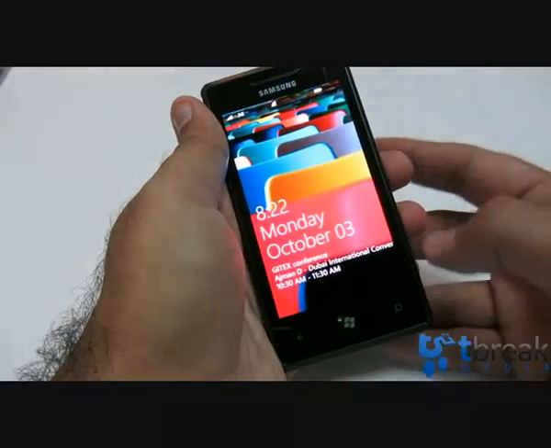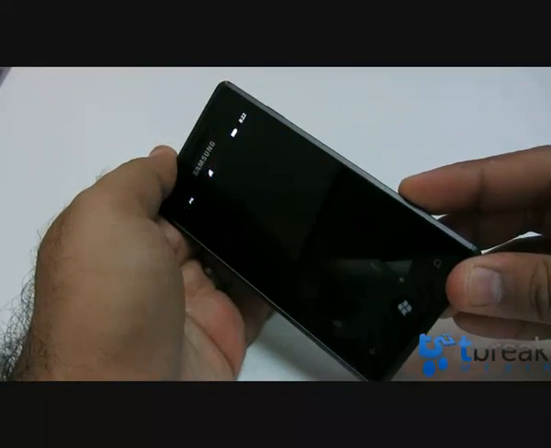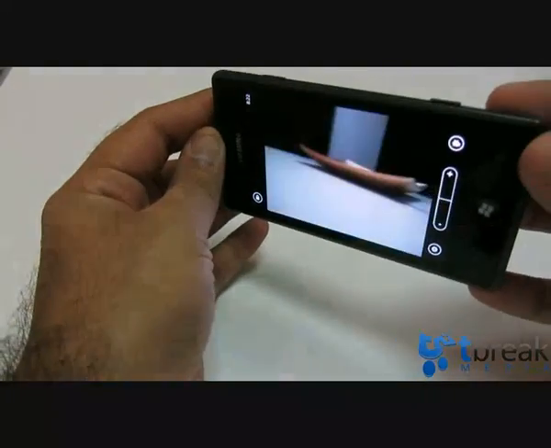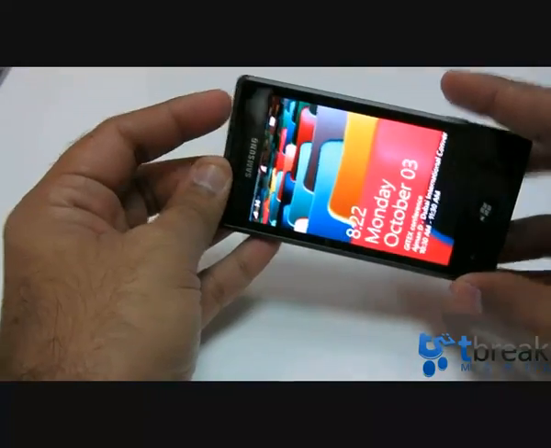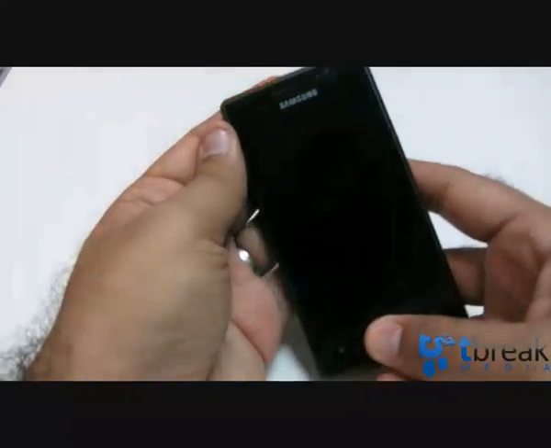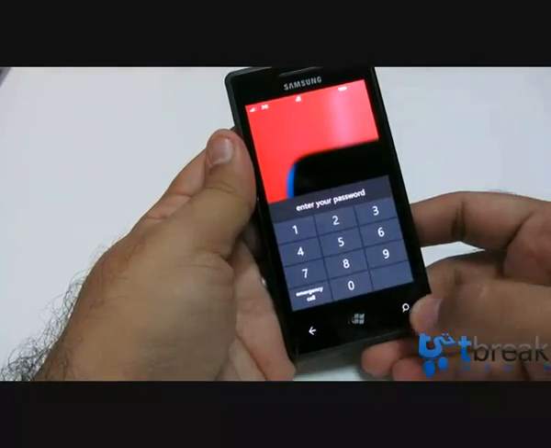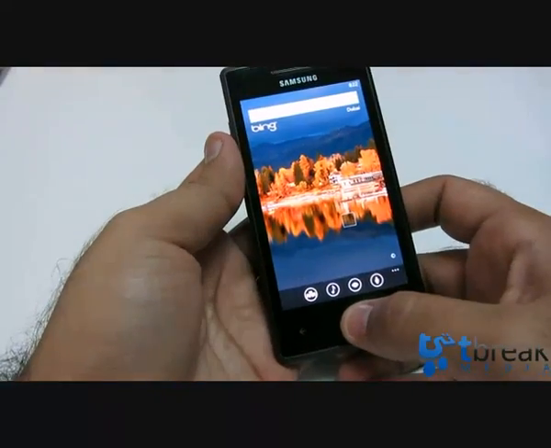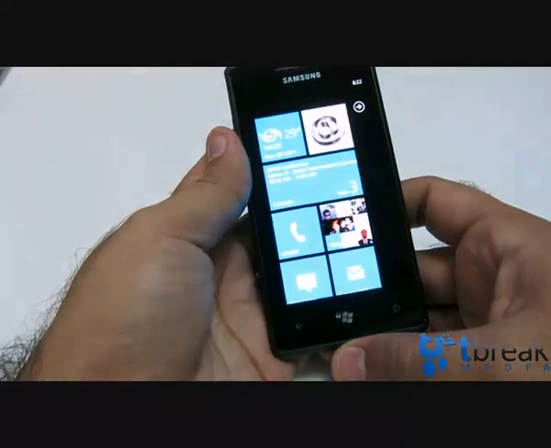Now directly from this lock screen, you can either go to the search or camera. If you just keep it pressed for a little while, the camera app shows up right there. Or if we lock it again, there's the lock button. We can just hold the search button down for a while, and there we go. It directly takes you to search. If you didn't have a password on it, you'd go to it automatically. Interestingly, for the camera, it doesn't require that. Anyway, so let's come back.